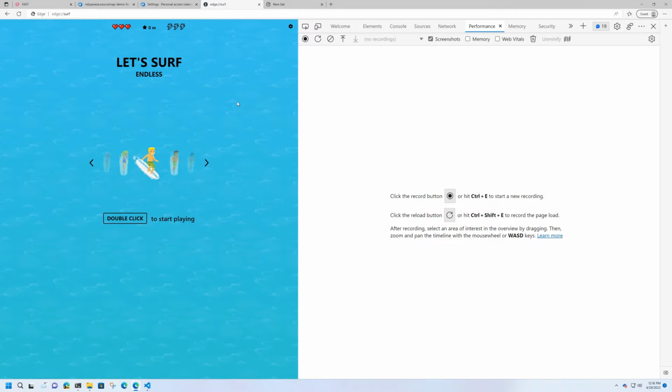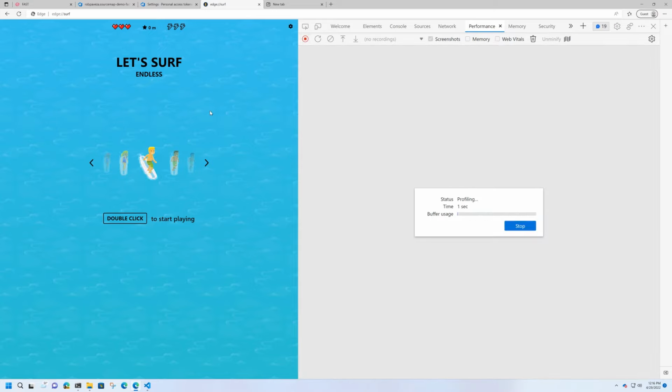So what's interesting here is that when you export a profile trace, you are able to automatically resolve that information from Symbol Server. So here you can see that I've loaded up Edge Surf, and I've reconfigured my DevTools to connect to the Microsoft Azure DevOps instance so that we can see Edge source code. If you haven't checked out Edge Surf, you should do so. It's a clone of SkiFree from the Windows 3.1 days. But here, I'm going to begin capturing a performance trace, and you'll see that we can dig into the original source code. So here we go.